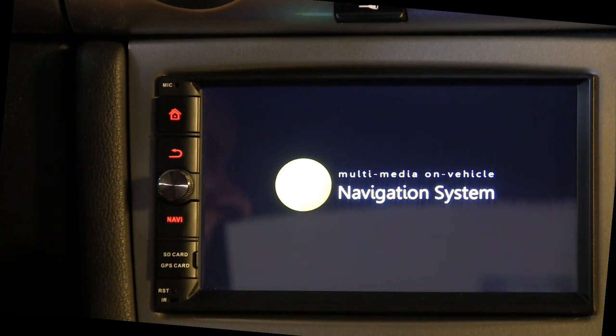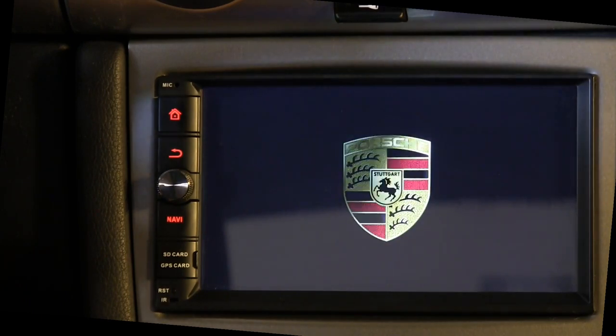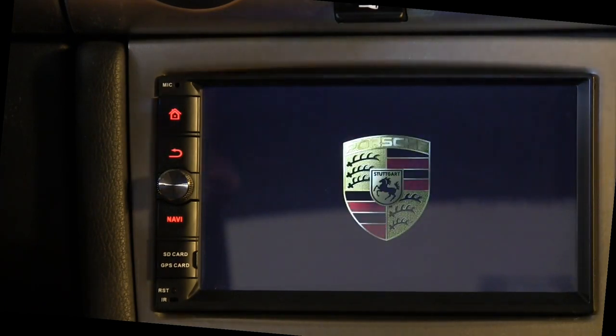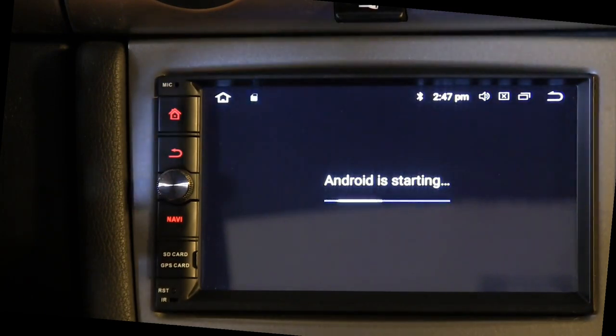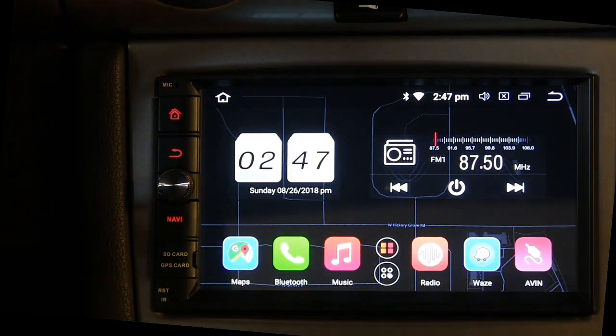Showing a short video of some of the basic functions of it. This is it booting up, and I have a nice custom boot animation. It's the Porsche emblem, which is kind of cool. Definitely like that. This is starting, by the way, from stone cold, which it normally doesn't take that long.